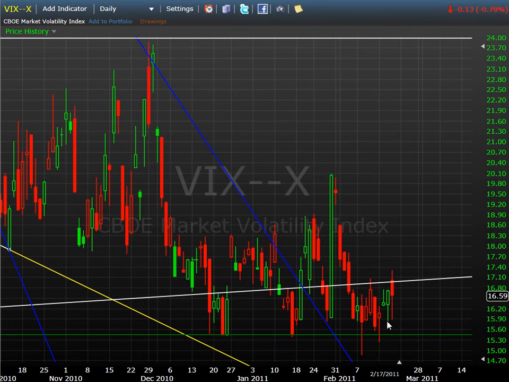However, we're not seeing the surge to the upside of volatility yet either. We're continuing to trade net sideways between resistance and support. And we will probably continue to do so until the final subdivisions are put in within the Elliott wave structure of the S&P 500. Hopefully that happens within the next couple days.